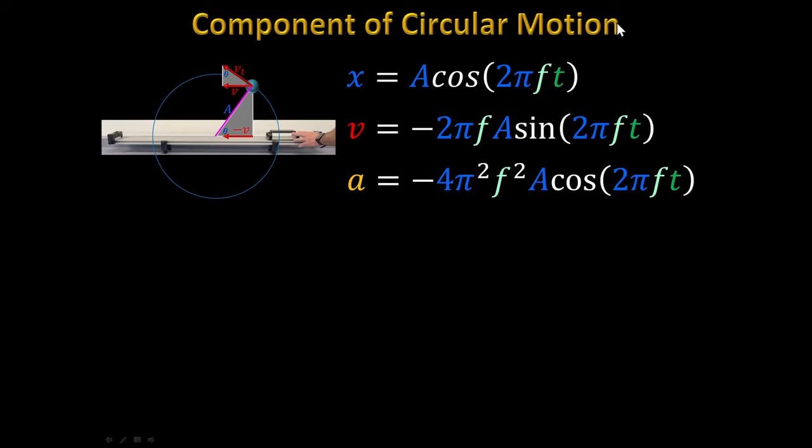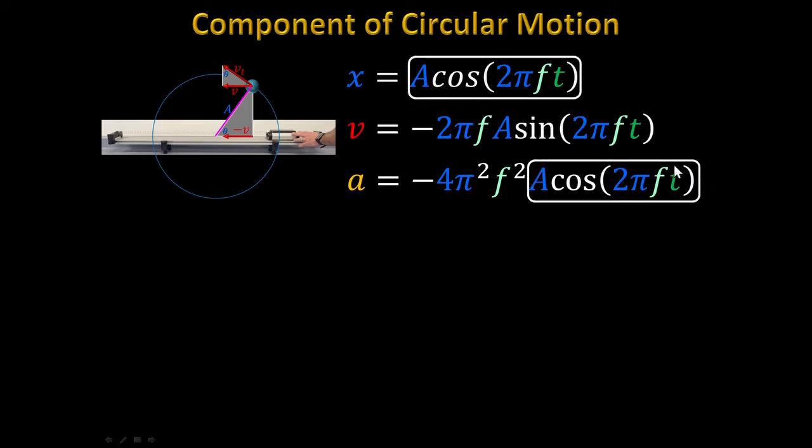So in our last video, we talked about simple harmonic motion and how the simple harmonic motion of this cart going back and forth can be described using the component of circular motion of something going in a circle. And we can find the position as a function of time, the velocity as a function of time, and the acceleration as a function of time. But at the end of the last video, I left off saying that this piece of it here is the same as that piece of it there. So if that is x, we can just plug in x right there.